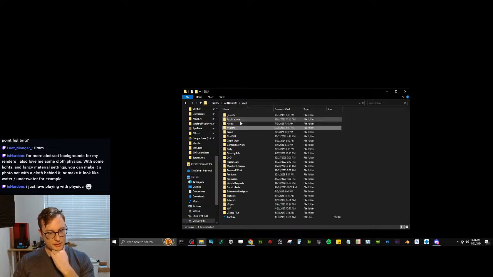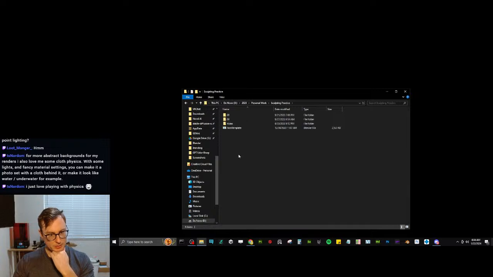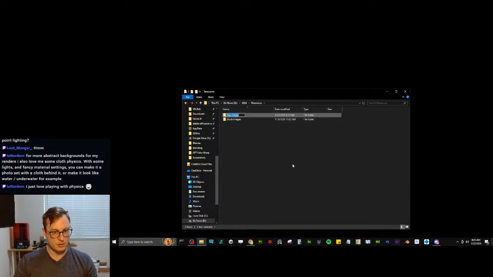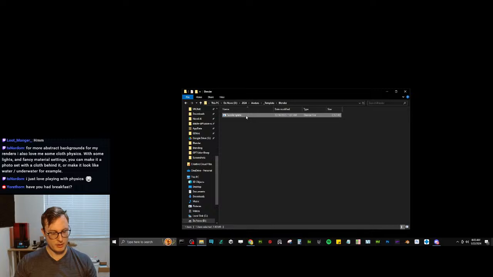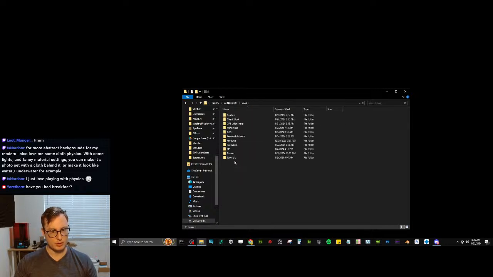Bases. No, it's in personal work. Maybe that's why I have my sculpting practice face template. Copy this. 2024 resources, bases. It's in one of these folders. Whatever. Okay. Copy again. Gonna go to notes down here. Make a new Blender file.